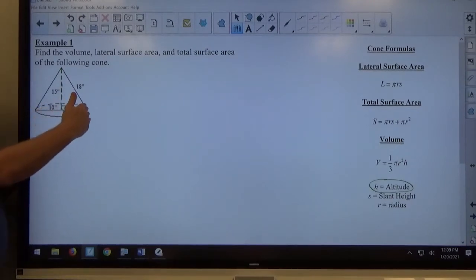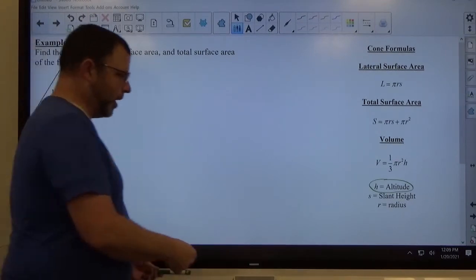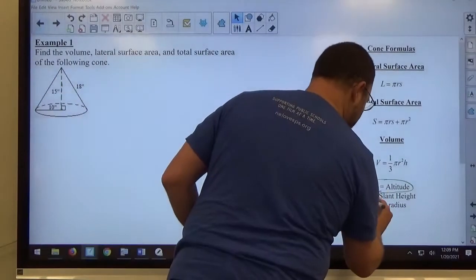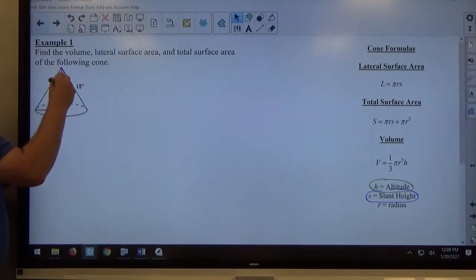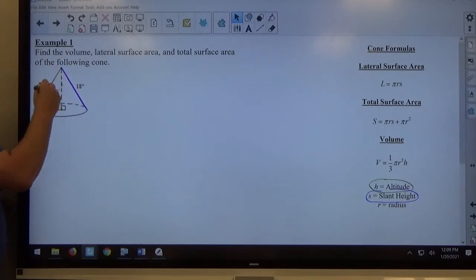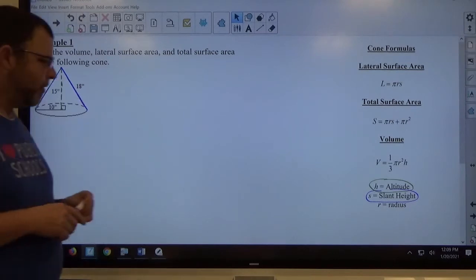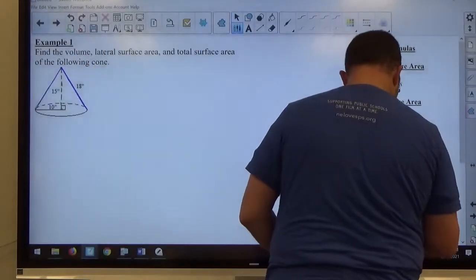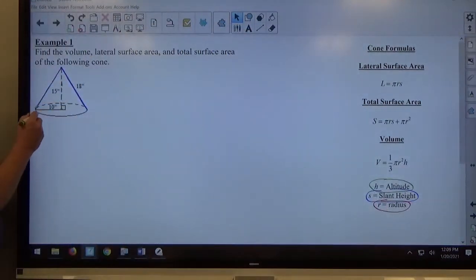You're on the edge and you go at a slant to the tip of the cone. So slant height, when they talk about that, S, in our picture, we're going to envision slant height being here, and it should be the same as this over here. Slant height's the length from the edge of the base up to the tip of the cone. And then finally the radius, we're going to have a circular base on a cone. The radius is the distance from the center of the circle out to the edge.